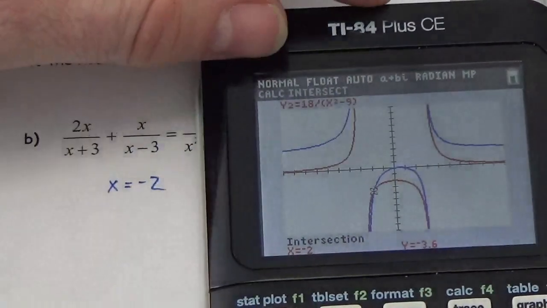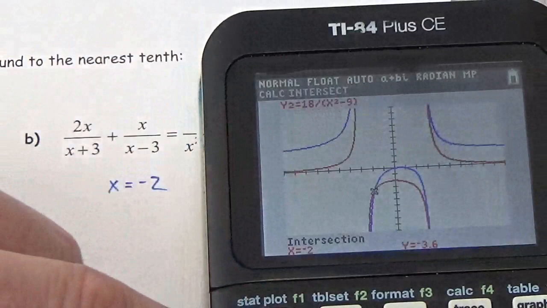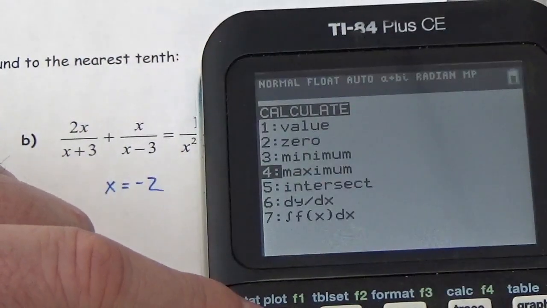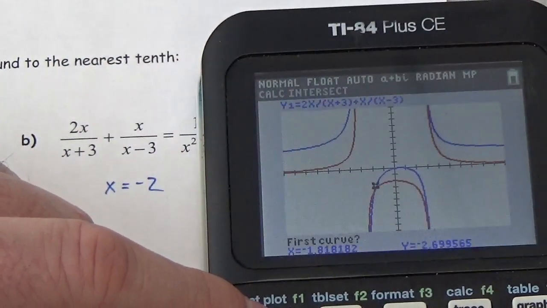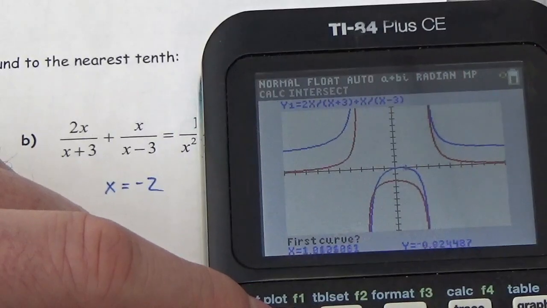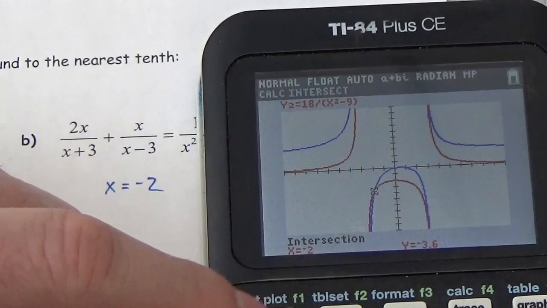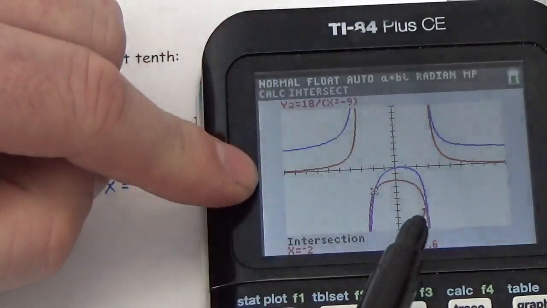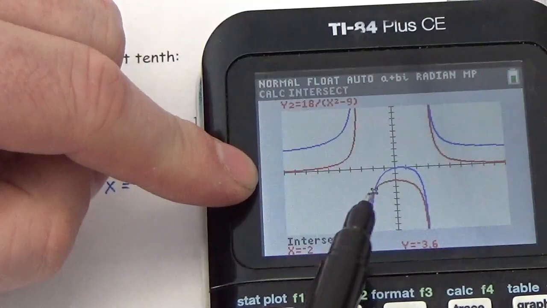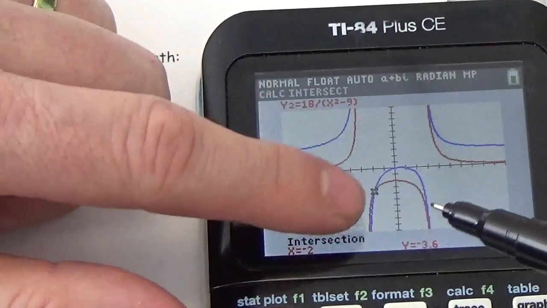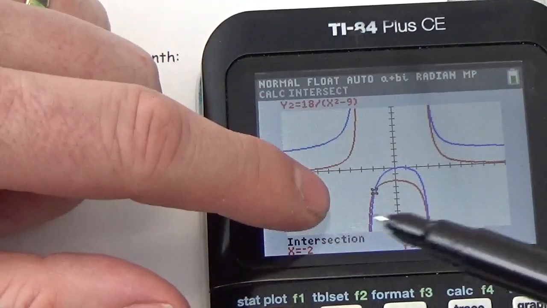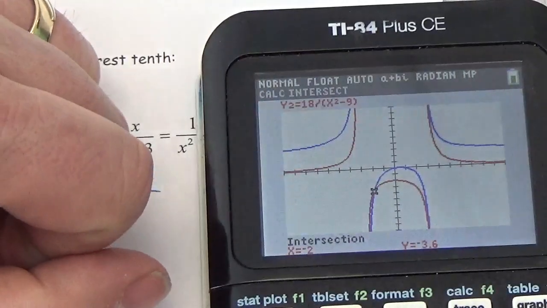I don't know if that's the only solution. Okay. Let's take a look over here. Let's see if we can find one over a little bit further on here. Does it look like they intersect again over here? Whoops, no. Enter, enter, enter. Oh, did you see that? I was over here looking to see if it intersected over here, and it jumped over here. Now that suggests to me that there's only one point of intersection in between the two asymptotes.